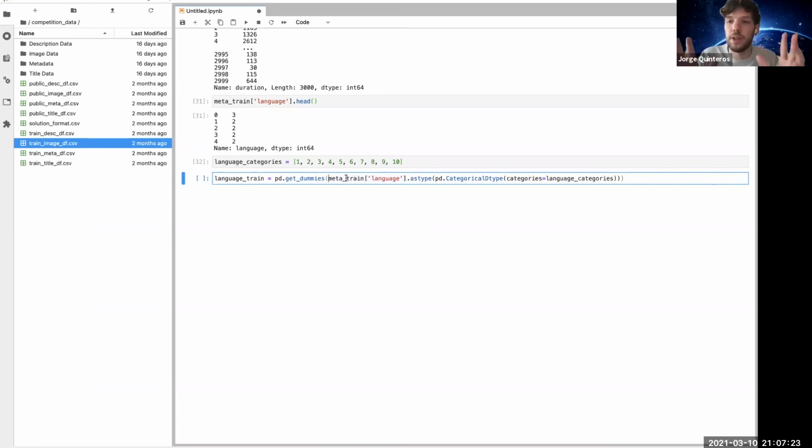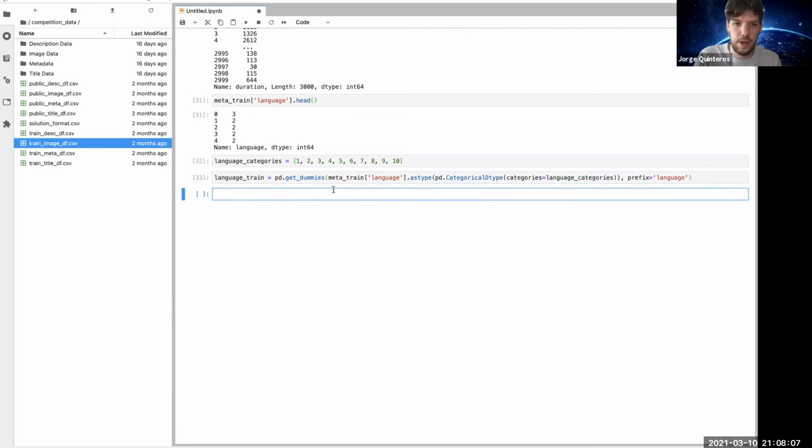And okay, so we tell pandas, please split this column into different columns, dummy values like a 0 or 1, and split this value as a type of categories given by these categories that I am telling you. And we also add another parameter called prefix, which is language, that we're going to use as a prefix. Since these IDs are numbers, this is just a 1, 0, up to 10. We add a prefix to know later what the ID represents, because we may have other IDs that are also numbers. So this is how it looks now.